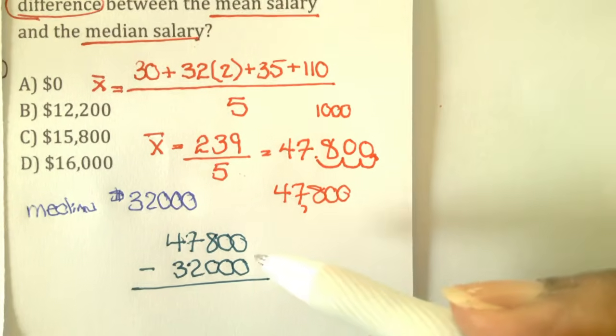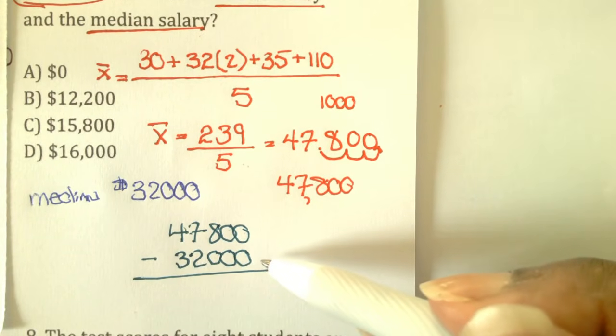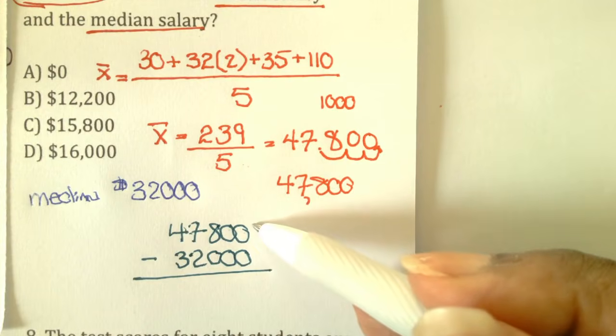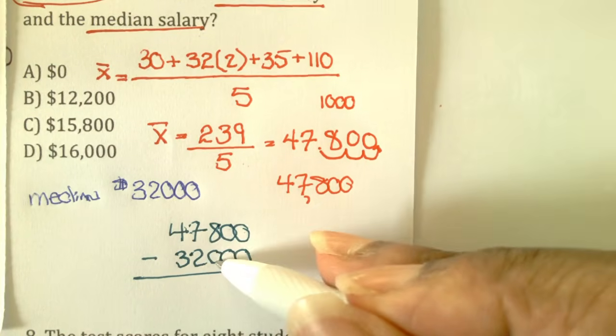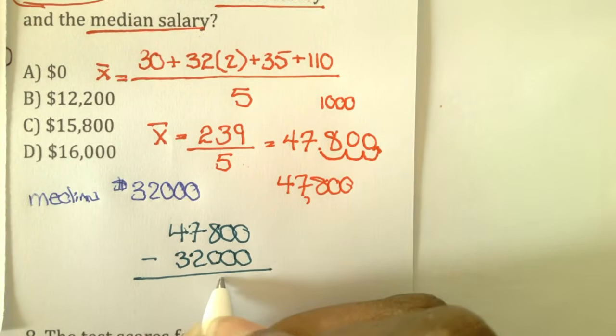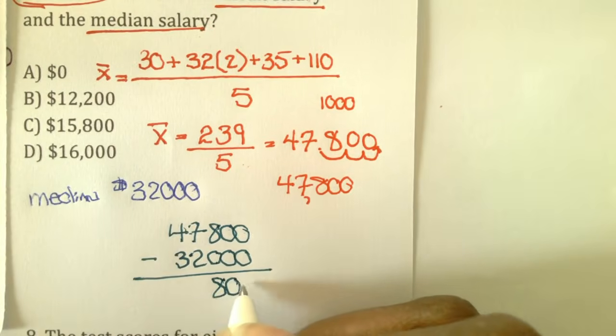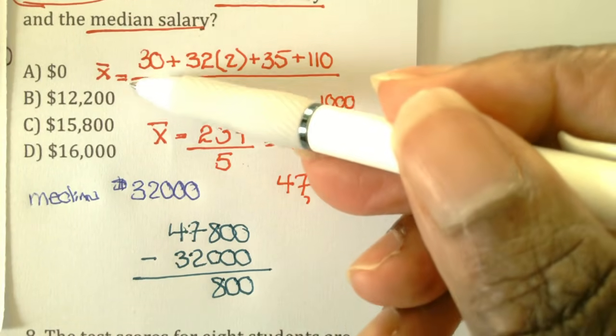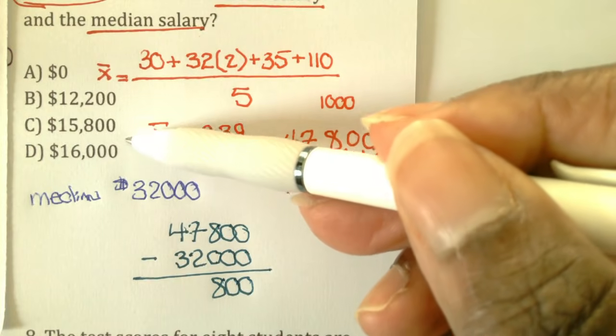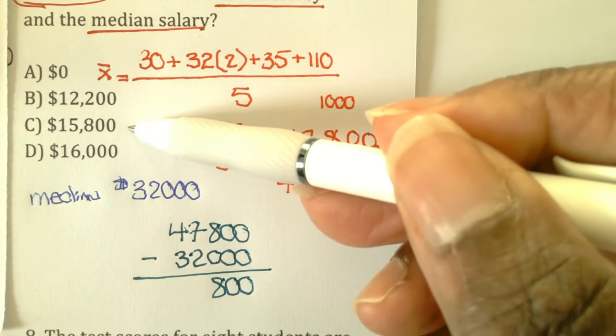Right away, when I'm about to do my subtraction, I'm doing all right. I got my 2 sets of zeros, but then I have 8 minus 0. Well, 8 minus 0 is going to give me 8. So right now, in the 100 spot, I'm going to have an 8. Which of my answer choices have an 8 in the 100 spot? Right here at C.